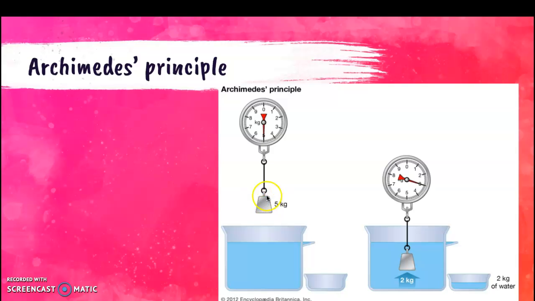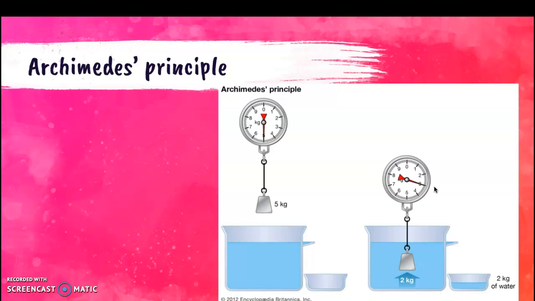If you have some mass hanging in air and you immerse it in water, a certain amount of water will be pushed out, it will be displaced. The mass of that displaced water offsets the mass of the original object. So underwater, if the mass of water that got displaced was 2 kilograms, it will be as if this mass is now only 3 kilograms. It started out as 5, but you offset these 2 kilograms, and so you have an effective or apparent mass of 3 kilograms.